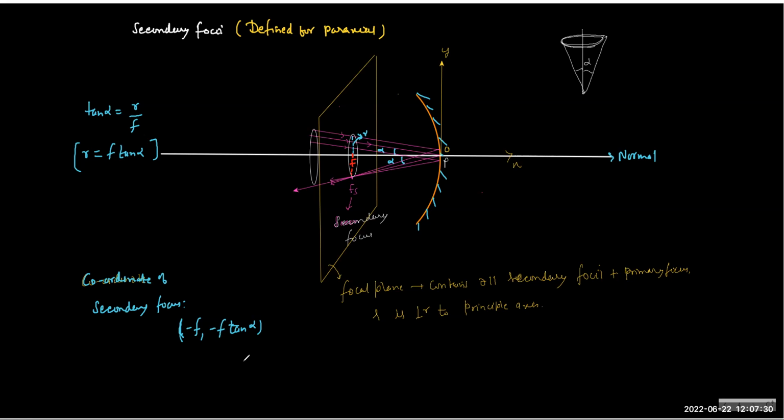Yes, understood. The concept of primary focus and secondary focus is clear. What is primary? Primary means the focus where the light rays converge. Which light rays? A parallel beam of light coming parallel to the principal axis converges at a point on the principal axis, that we call the primary focus. A parallel beam of light not parallel to the principal axis will converge at a point in the focal plane of the mirror, called the secondary focus.